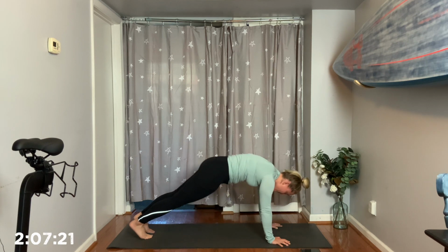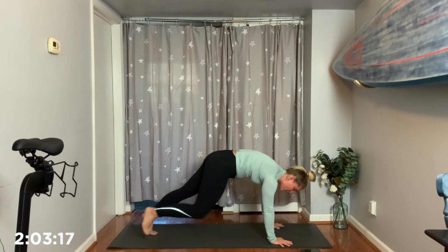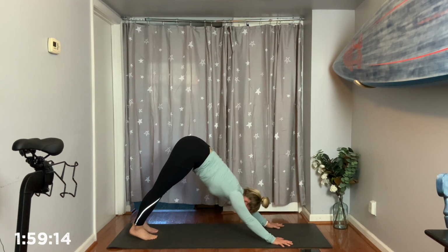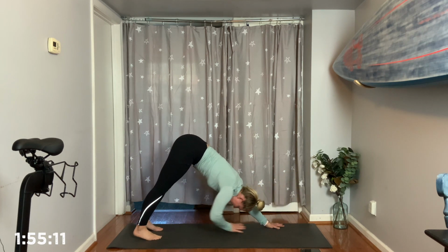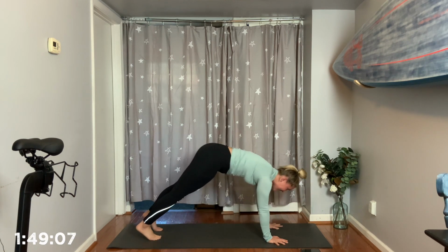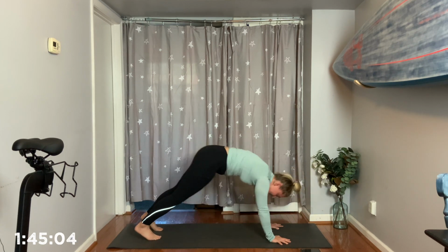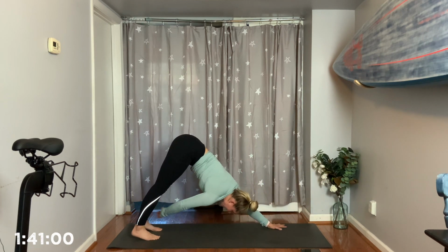Step it back. Push your hips back. Good. And then exhale, shift forward. Right knee, left knee, push back. Right knee, left knee. Now watch. Right hand reaches for left foot. Plank. Left hand reaches for right foot. Plank. Good. Continue alternating here. Side to side. Working your muscles as you go forward and back.